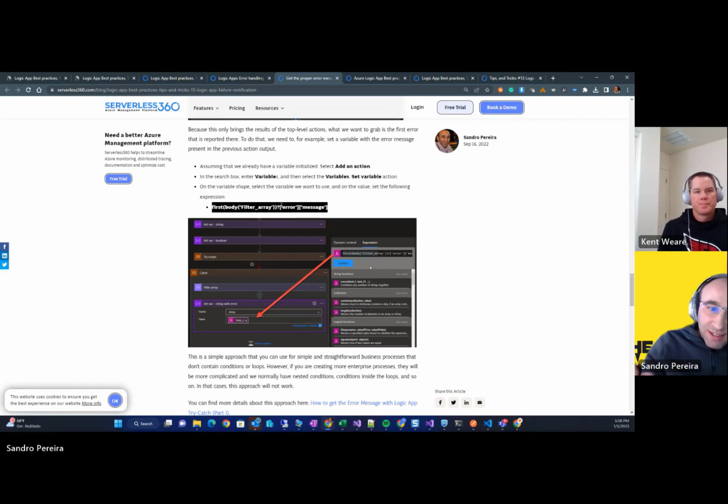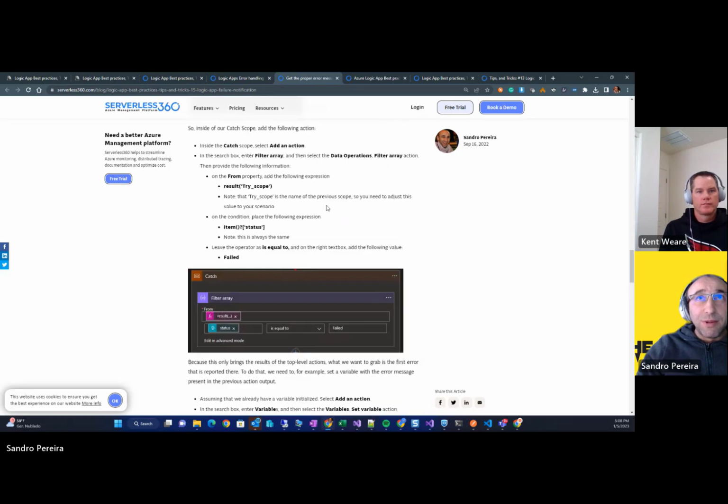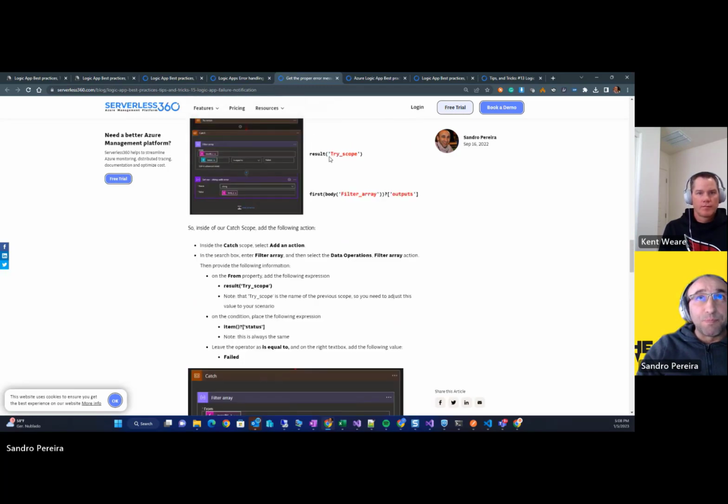It doesn't work every time because Logic App complex enterprise scenarios don't have a straightforward workflow. They have conditions, they have loops. The problem with this result function is that it only gets the first level.